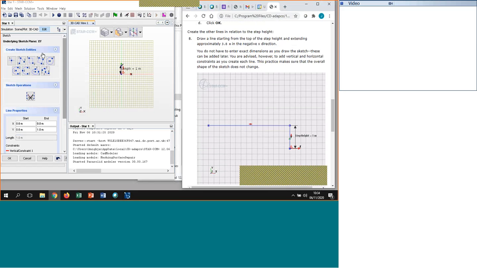So click the line tool. It's snap to point. And it's saying 3.8. Doesn't matter exactly. I'm going to have mine there.